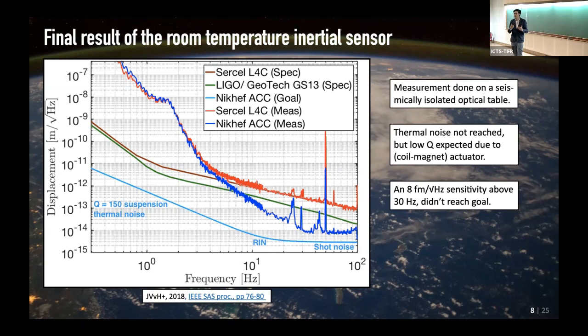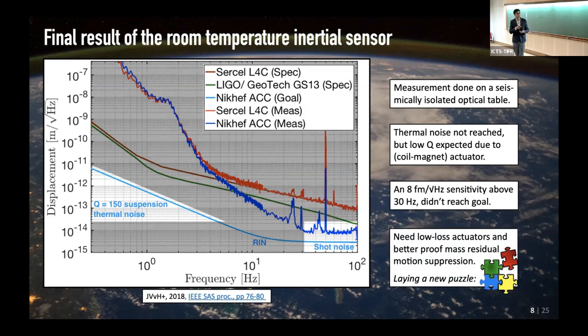But we don't reach this target, and I don't understand especially this slope here — after f^(1/3), it's probably thermal but I don't really know yet. We don't reach the shot noise. For LGWA we would like to reach the shot noise of course, but we're shot noise limited only from 10–20 Hz onwards, and Jan just showed we really want to be below 1 Hz. We need to do something about this thermal noise. Putting the sensor in 5 Kelvin helps, but the losses in the system — the quality factor — were so high and the quality factor low because of the coil-magnet actuator. Moving metals cause eddy current damping. We need different things.